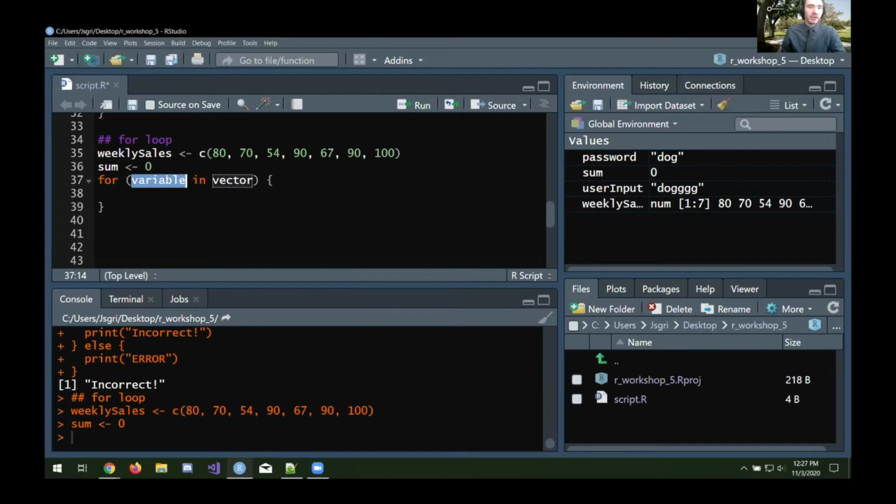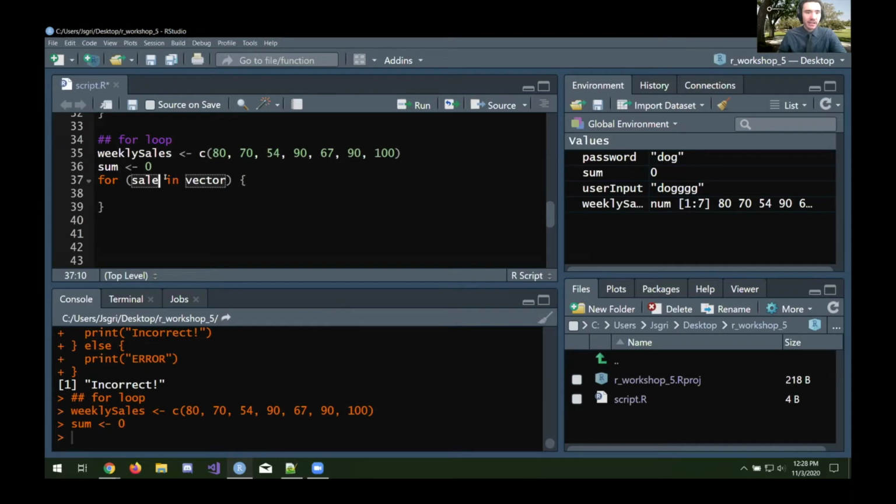You can see here, it's asking for the variable in the vector. For our variable, you need to look at your data and think about what we're working with. We're working with weekly sales, so our variable, the one individual element of that, will just be a singular sale, like the sale for the day.